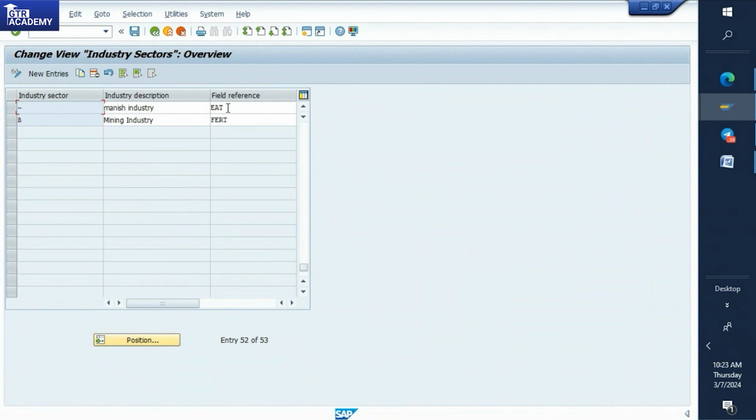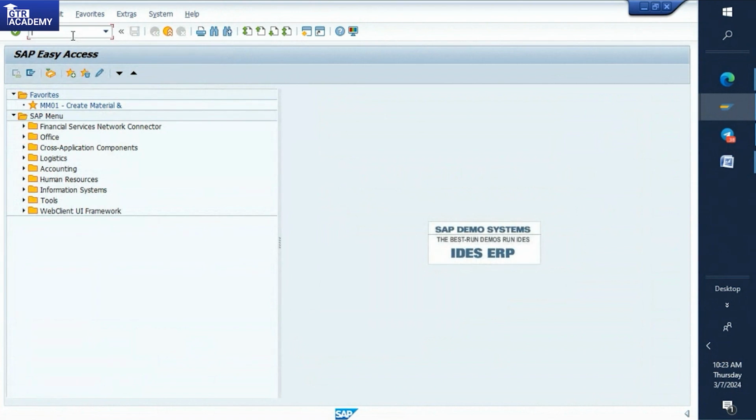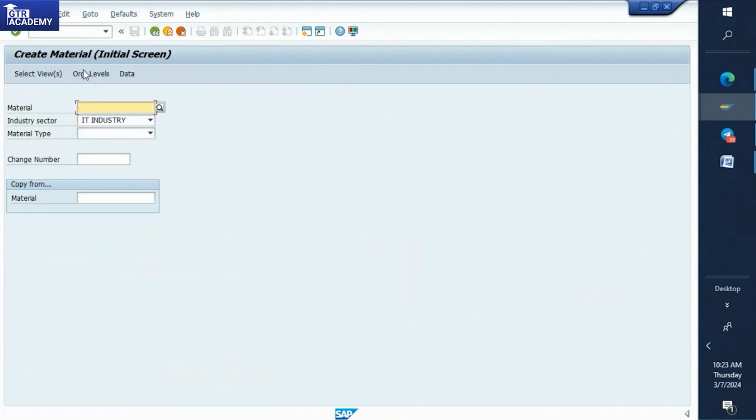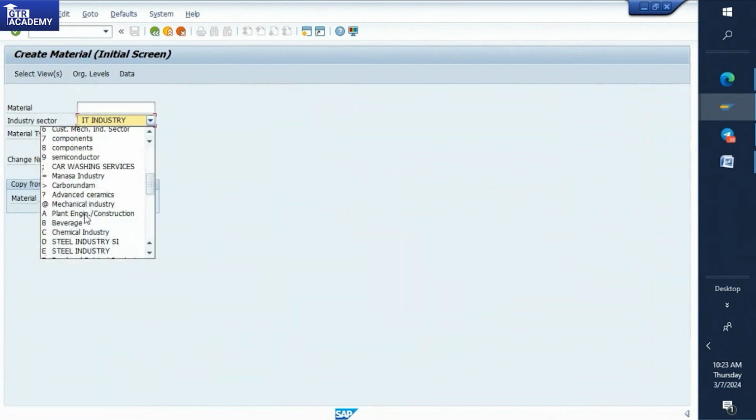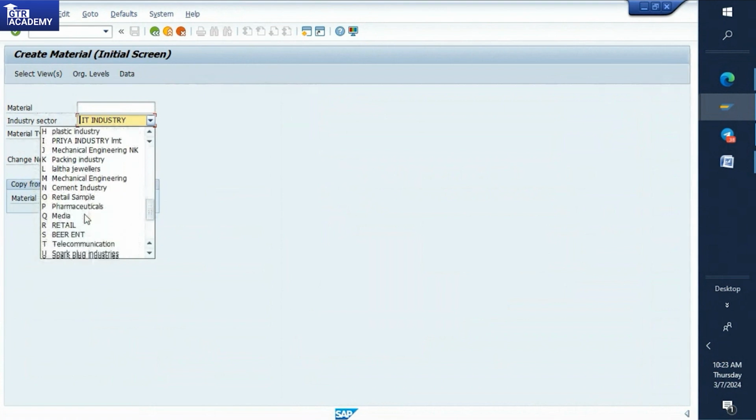Okay. Till now you understood, right? We have to test, right? We have assigned it only to the industry sector. Let me check whether we are getting the changes.